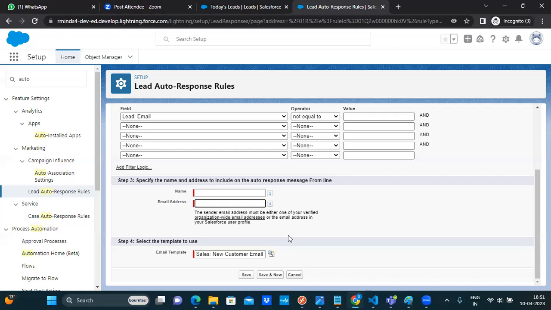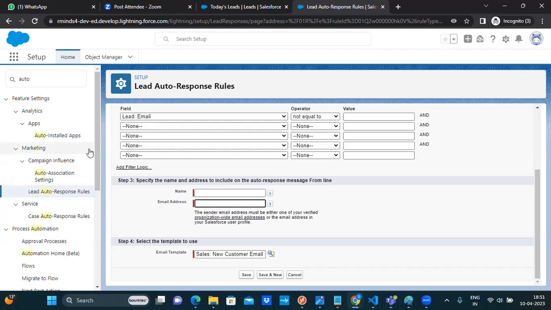It will send an auto response saying, so and so your customer details has been saved, we are working on it, something like that. So once he gets an email as soon as he submits, he is confident that his information is being handled somewhere, right? So that's how we can create lead auto response rules.